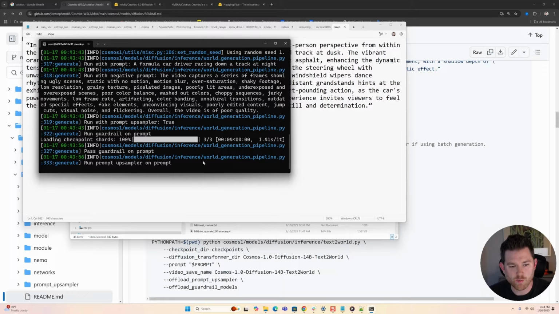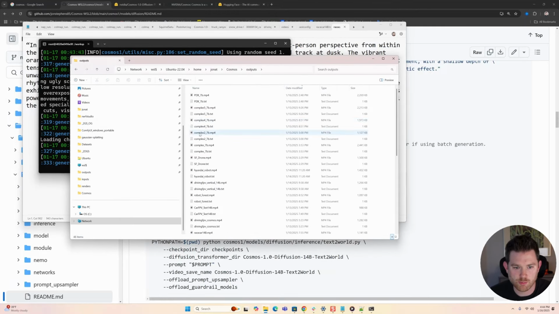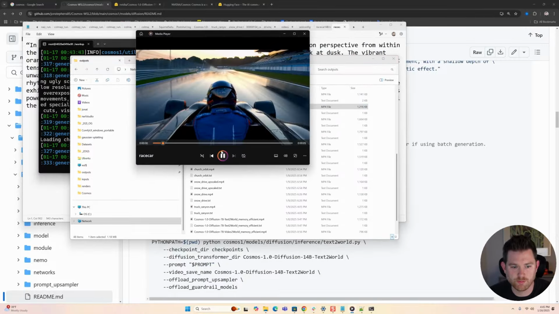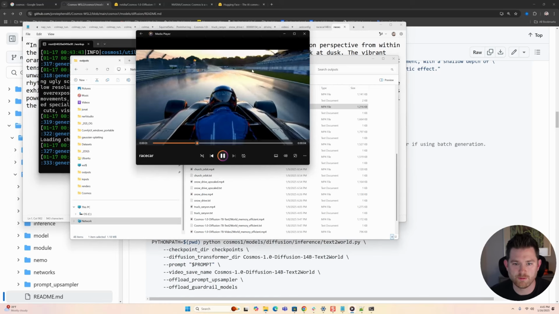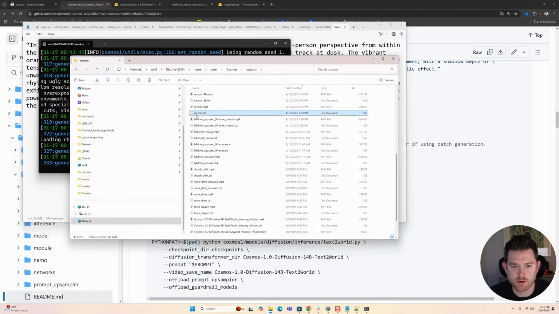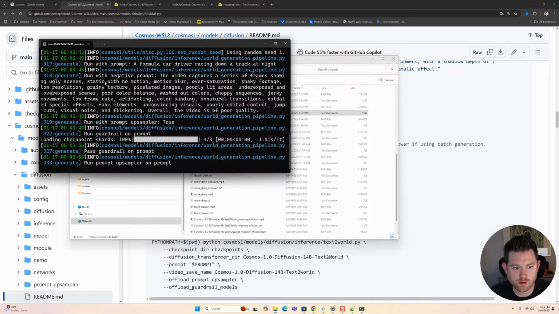I'm basically not going to run this again, because now it's going to run for like 15 minutes on my computer. But when it's done, in your Cosmos output, it's going to output one of these videos and the prompt that goes with it. That's all it takes to run one of those. For that race car one, it will probably look just like my race car. You'll get this video, and it'll always be 120 frames. Looks nice. And then you'll also get a text with the prompt. So I'm going to go ahead and kill this.